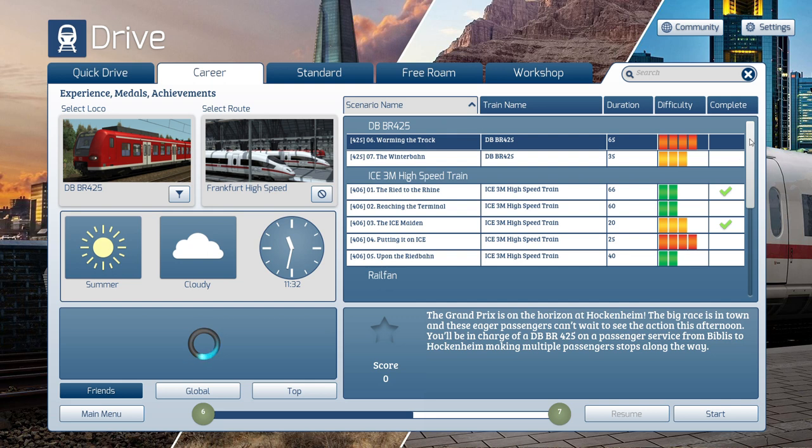So you can see that some of them I have completed, some I haven't. This bar is the difficulty bar, the duration in minutes, the train name, and the task, the mission name. You can see the first one is warming the track. So the description you can find here. And once you're done with the scenario, the total score will be reflected here.